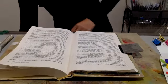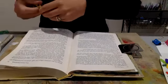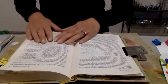It's still going to be a little bit wet and a little bit tacky. So I'm not too worried about that, because obviously I want to get moving with my project. Okay. I'm going to put a little bit of a dog clip there as well. Okay, so that's where I've got to with that.